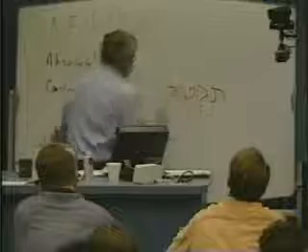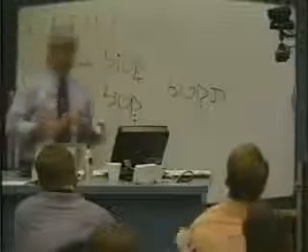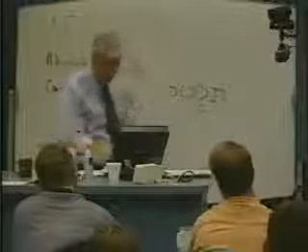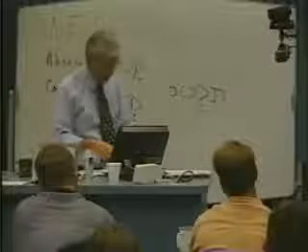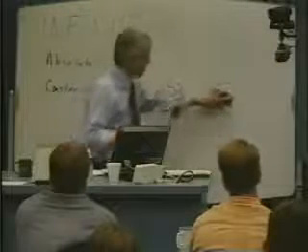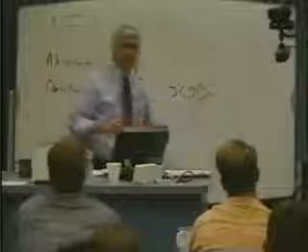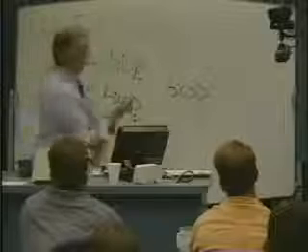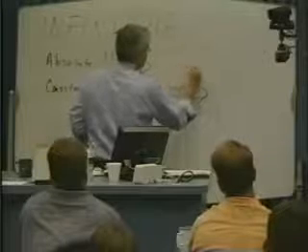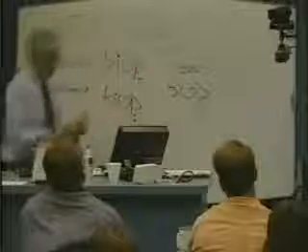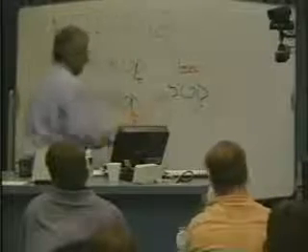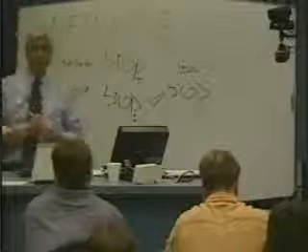What's this form? Tiktol. Imperfect, let's call it second singular masculine, right? What happens if we take this imperfect form, second singular masculine, and lop off the prefix? What do we get? All right, this is the imperative form. What do you notice about the imperative form? It looks a lot like the infinitive construct, right?